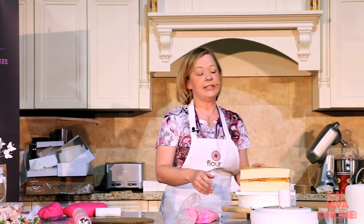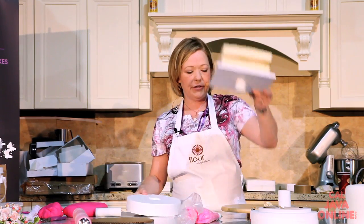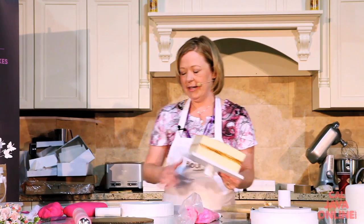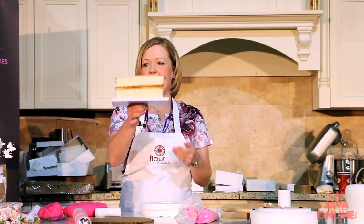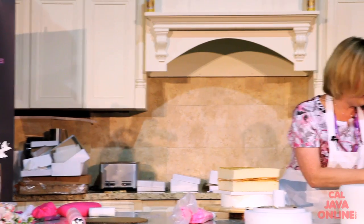So first I have a square cake. Now the secret to this is a board with a hole in it so that you don't have to balance this little cake like this, right? Ah, that's hard to decorate. So just a piece of styrofoam or a box or a roll of tape or anything like that will keep this stable. So that's what I have here. So we're going to ice this little square cake real quick.